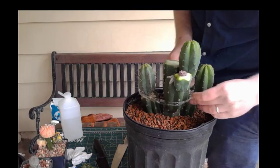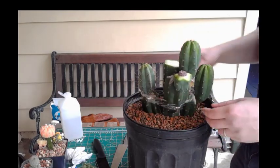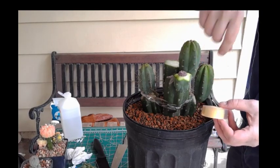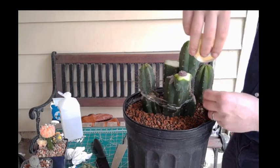So I'm just going to use this tape. I just wrap it all the way around. This tape, it's not sticky at all. It sticks to the plant because it's going over the spines. So the spines are what's holding the tape in place every time I pass.